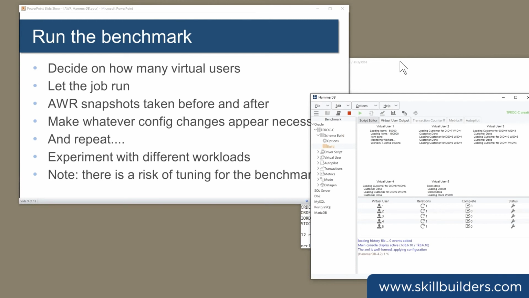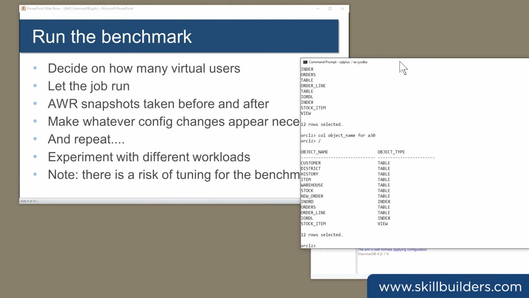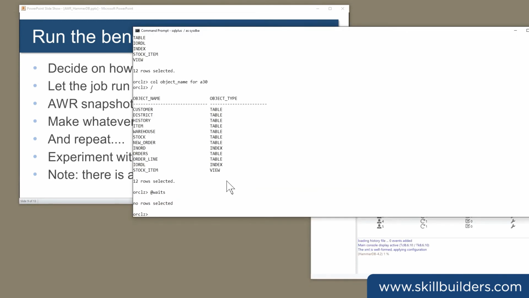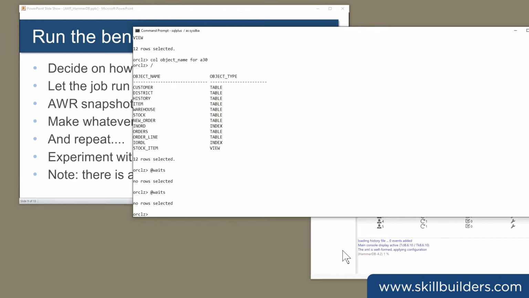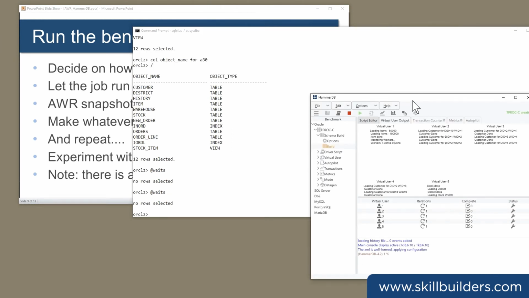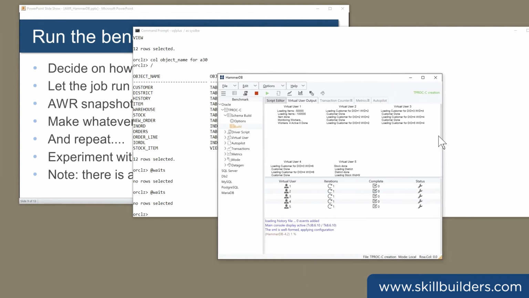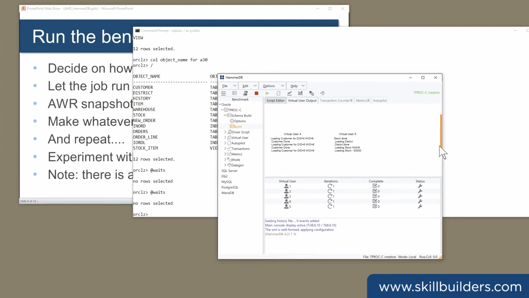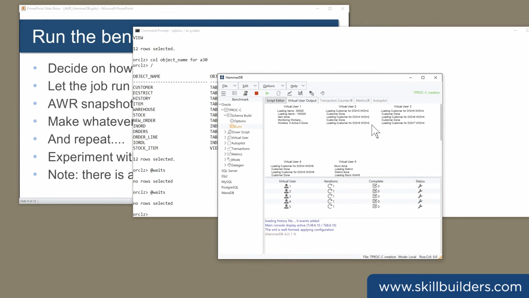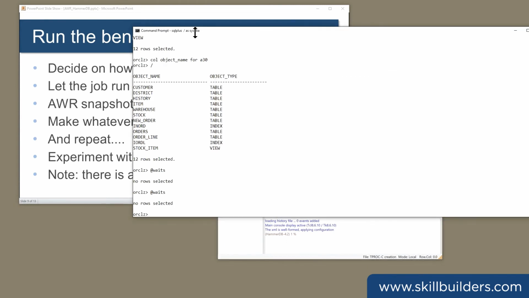In this database right now, if I want to look at my wait events, I haven't got any wait events at the moment. That's good. It could be because it's nearly finished. Loading the stock tables at this point. But fairly soon that should be through. Then we can run the actual benchmark.